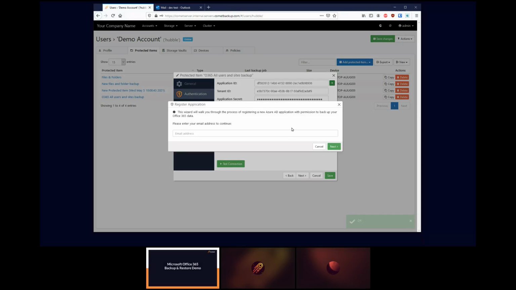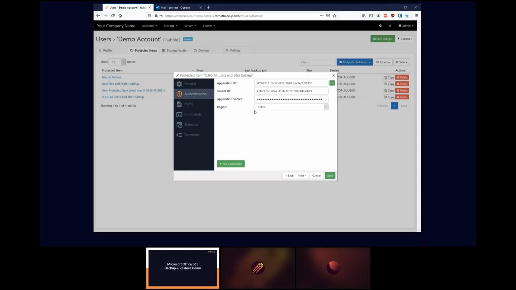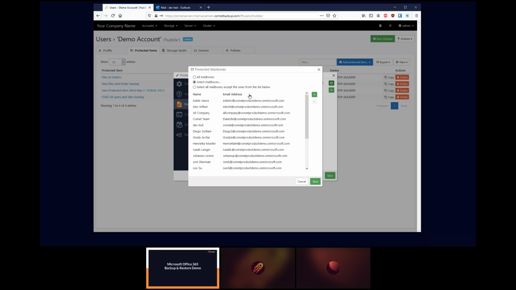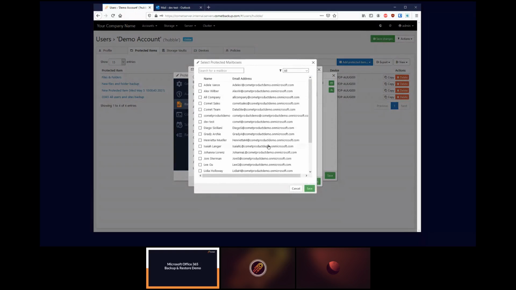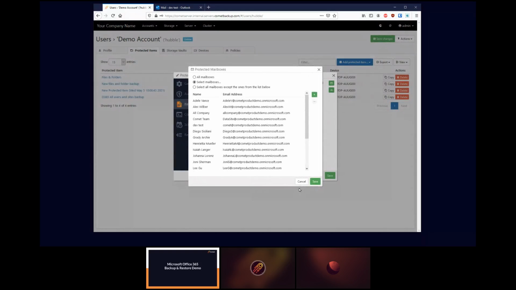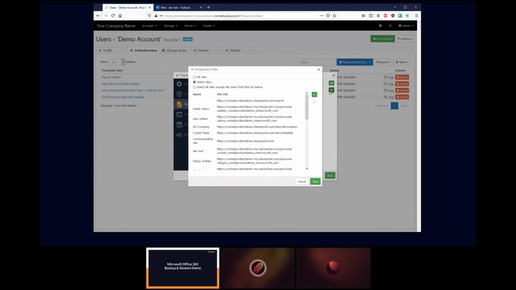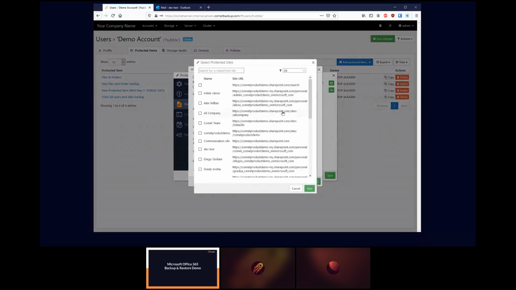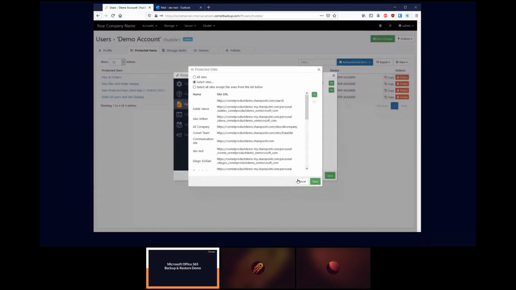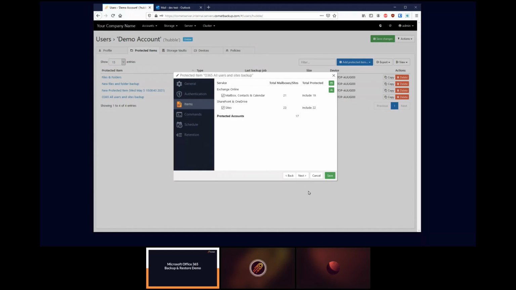Again, we can go through and re-register if need be. And then we've got the items, so we can see what we're actually backing up and protecting. Again, we can browse through the environment to select or deselect who's going to be part of that backup. And the same again for SharePoints. We can go through and browse and select, deselect, filter for what's needed. So that's quite nice because that gives you the flexibility to do it on the device and also the server itself.